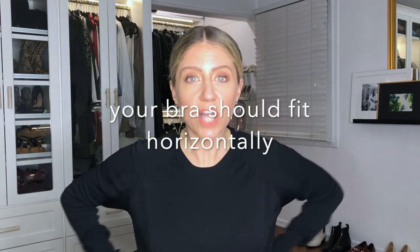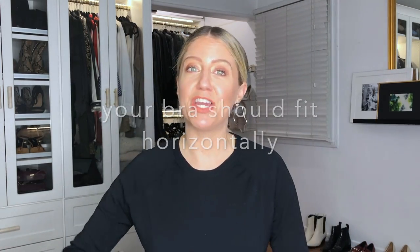And with that being said, this last tip is one that I read a while ago that I do believe in. You need to make sure the back of your bra is horizontal across your back, not riding up, touching the back of your neck. Because the reality is that means that your bra, number one, is ill-fitting and it's also just too big.